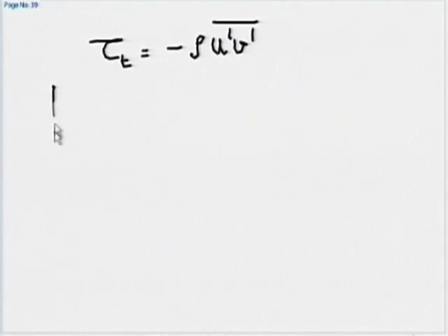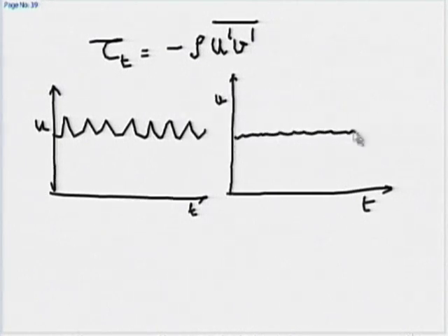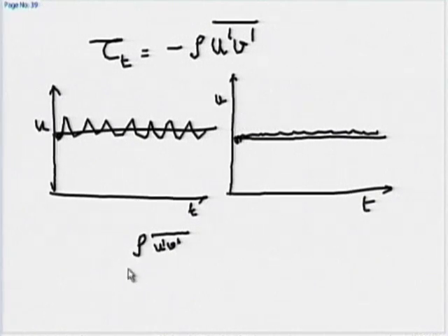Okay. So, there is something called a hot wire anemometer. I will come to the principle of the hot wire anemometer just a little while from now. Someone, let us say, gives me the velocity u versus time and v versus time. So, u versus time is something like this and v versus time is something like this, let us say. Okay? So, at every instant I would pick up u prime from here and at the same instant I would pick up v prime from here and then take the product of u prime, v prime. Like that at every instant I would pick up and average that product over a long period of time, and that is what I get as u prime v prime bar. Then I multiply that with density and that is my turbulent shear stress.